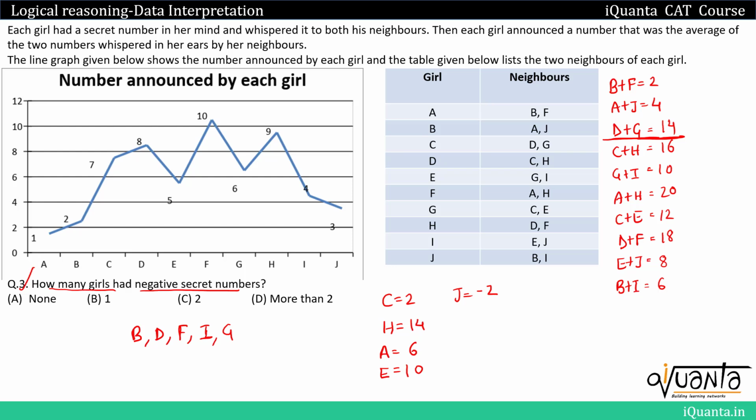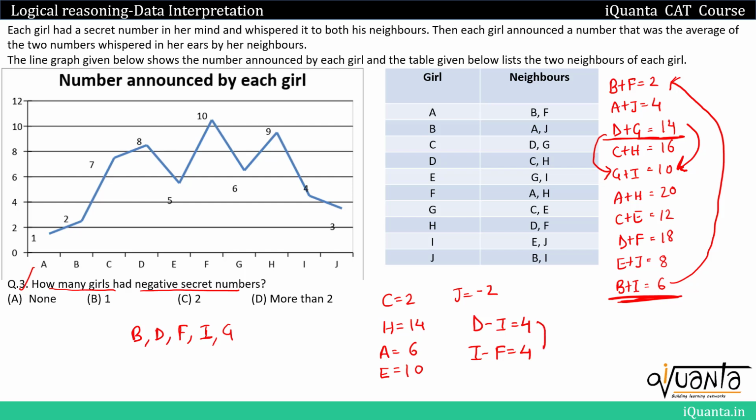So d plus g equal to 14. I need to eliminate g. Then let us look for an equation in g. So we have this equation over here. If I subtract this equation from this equation, then I'll be getting d minus i equal to 4. After that, I need another equation in i. So let me pick up this equation over here, and let us look for an equation to subtract from this one, so that one variable is cancelled. If I subtract the first equation from this, I'll be getting i minus f equal to 4.